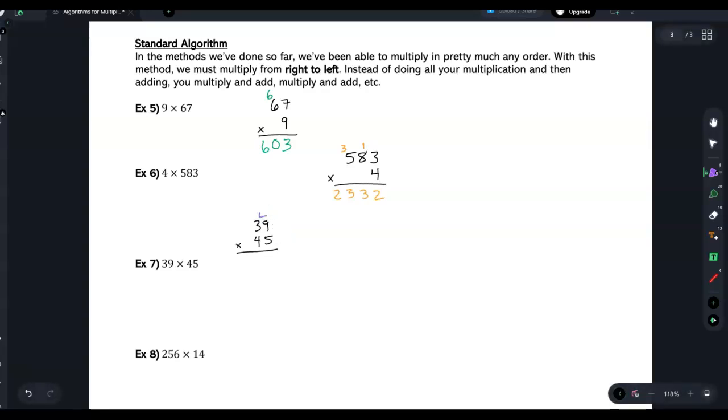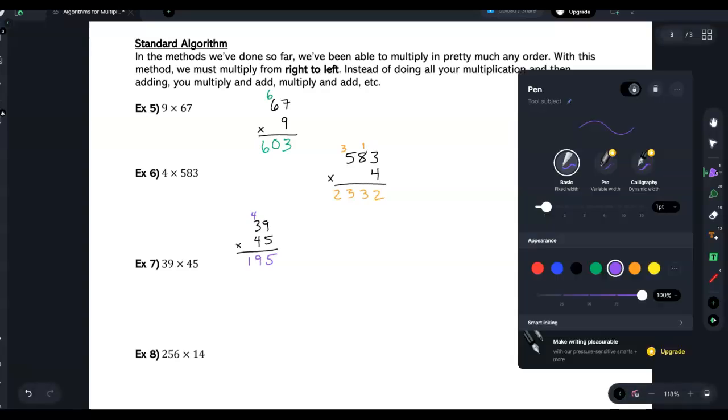So 5 times 9 is 45, but instead of writing that and adding later, I'm going to go ahead and do my regrouping and addition steps. So 45 I would write as 4 groups of 10 regrouped in the next place value, and then 5 left over. And then I'm going to go ahead and do the next multiplication with 5. 5 times 3 is 15, but then I'll go ahead and do the addition, add 4 to that, and that's going to give me 19. And there's no place to regroup the 1, so I'll go ahead and write that down.